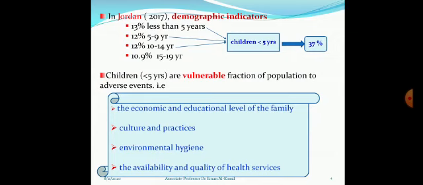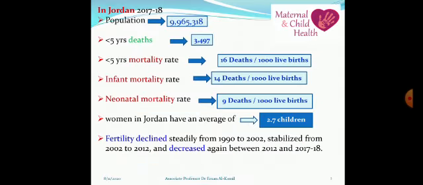For example, a lack of a proper water supply may lead to a high risk of gastrointestinal infection, or lack of water may also affect the hygiene of the individuals. Also, the availability and the quality of the healthcare services. So not only the availability, but the quality, and also the accessibility and the use of the healthcare services all affect the development of the children.